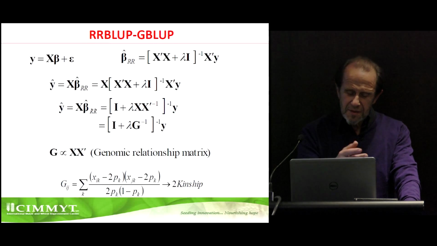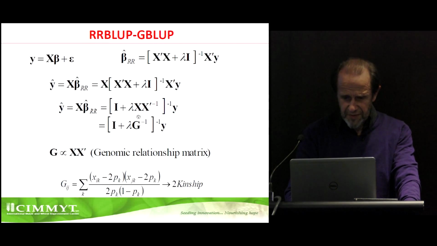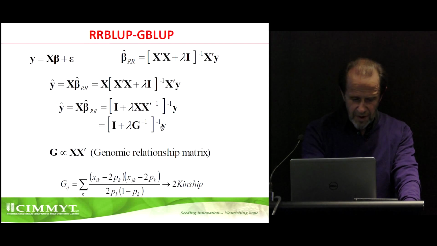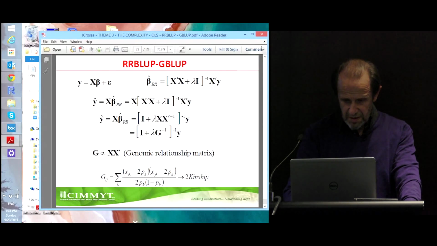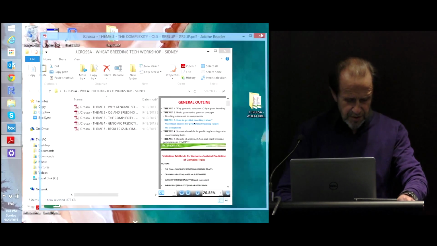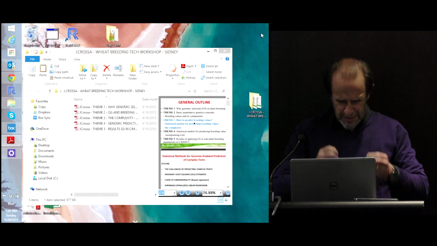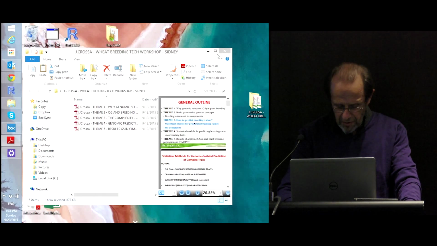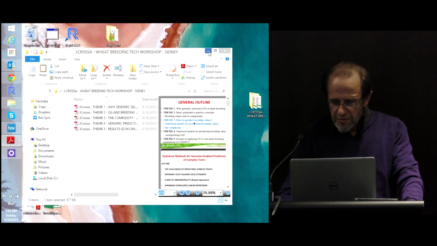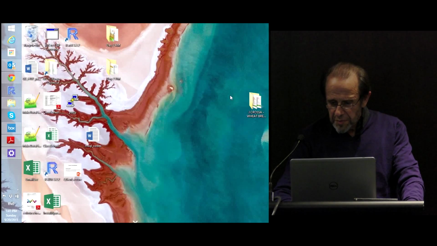Okay, I wanted to say this briefly for the R-BLUP and the G-BLUP, because I wanted to show you some of the results we have for G by E, and then go directly to the results of CIMMYT for prediction.